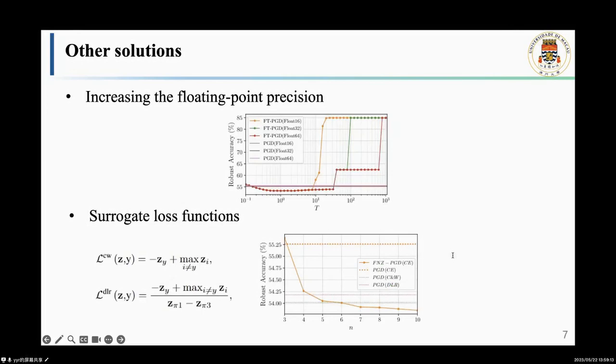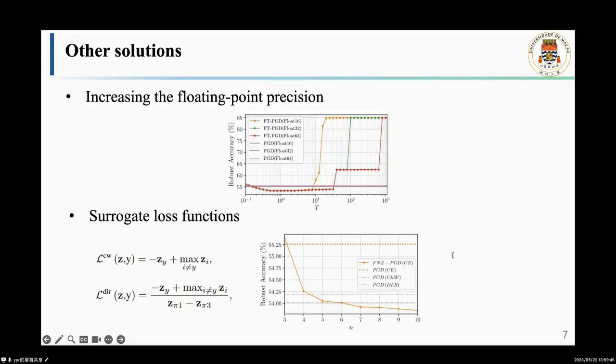It is straightforward to assume that since floating point errors cause the above problem, it should be possible to solve the problem by simply increasing the precision of floating point arithmetic, because it can effectively reduce the relative error in the calculated gradient due to the floating point errors. To test whether this simple idea works, we evaluate the impact of different floating point arithmetic precisions, including half precision, single precision, and double precision, on the model's robustness against FGSM with 100 iterations.